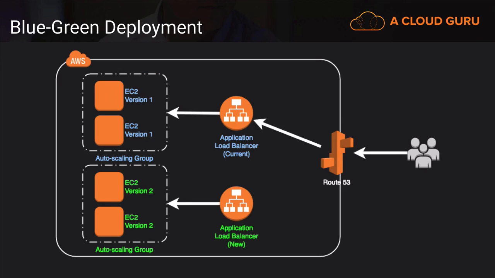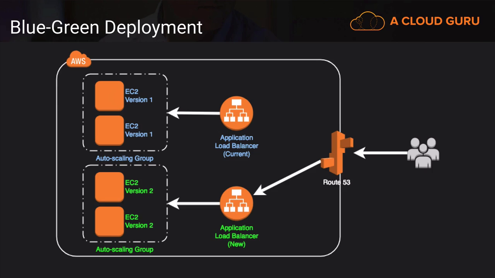Now there's also something called the blue-green deployment. And in this case, we have two load balancers, and we have an auto-scaling group that's already running with version 1. We can create a new load balancer, and behind that, we'll put an auto-scaling group that's running version 2 of our application. And then at some point in time, we decide to switch over, usually at the Route 53 level, but there's multiple ways we can do this. But we would switch over to the new version. And then if we had problems, then it's just a matter of simply switching back to the current version through Route 53 configuration.